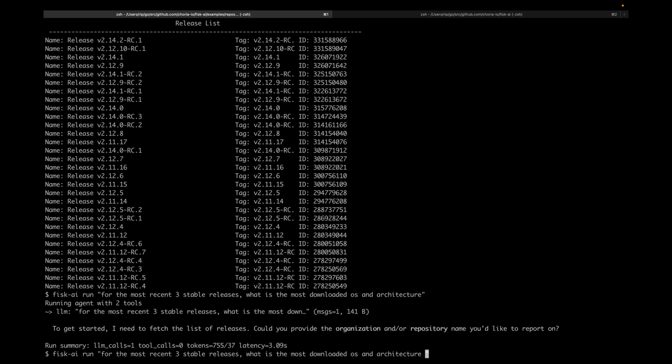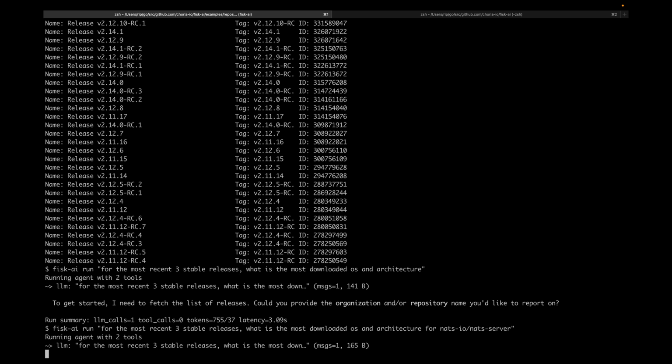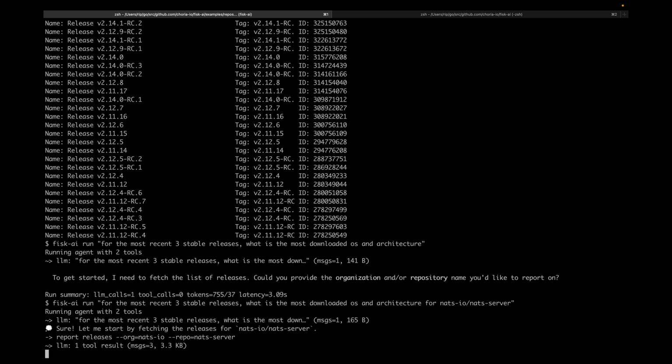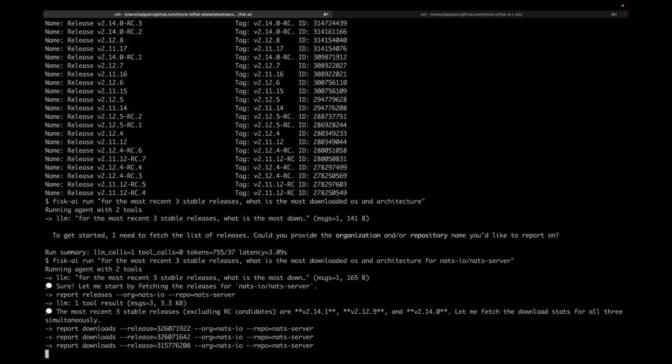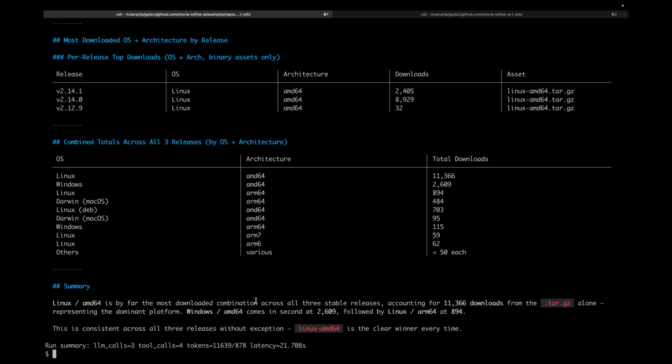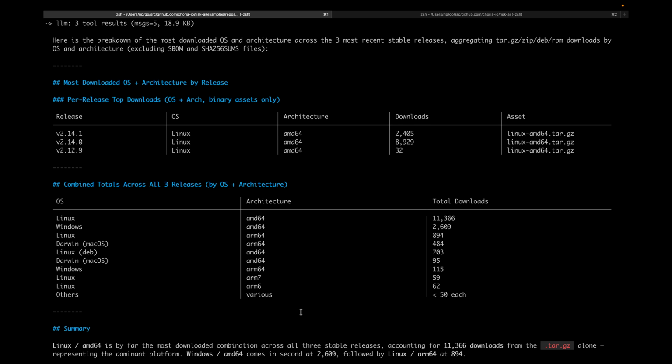It's asking for additional information for nats-io nats-server. Okay. And it should pick the stable releases, because we also do a bunch of RC releases, and so it shouldn't do it for RC releases. And then for each of those, fetch the download counts, and we can see here it's excluded the RC candidates. And then it must make me a report of the information. So it's got to read each of the reports, internally figure out what the counts are, and show me the report. And so you can see here's the output.